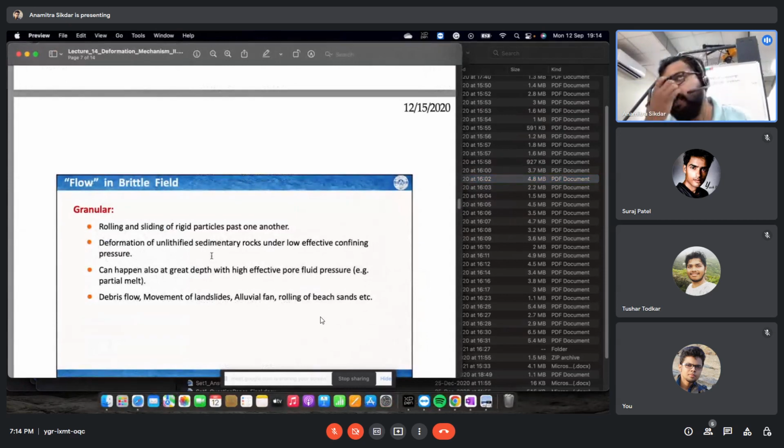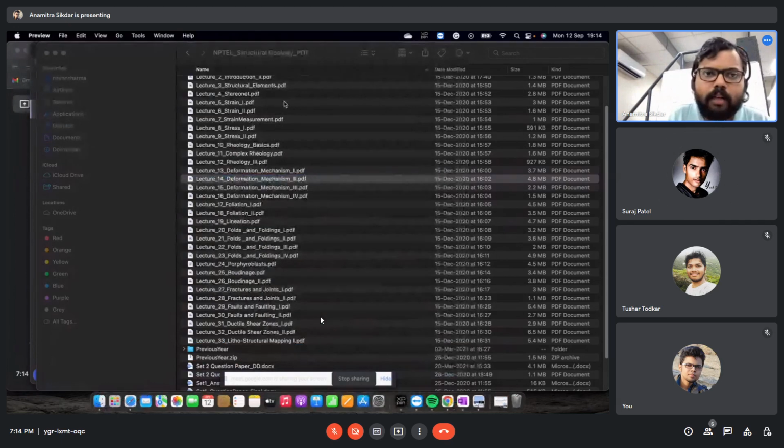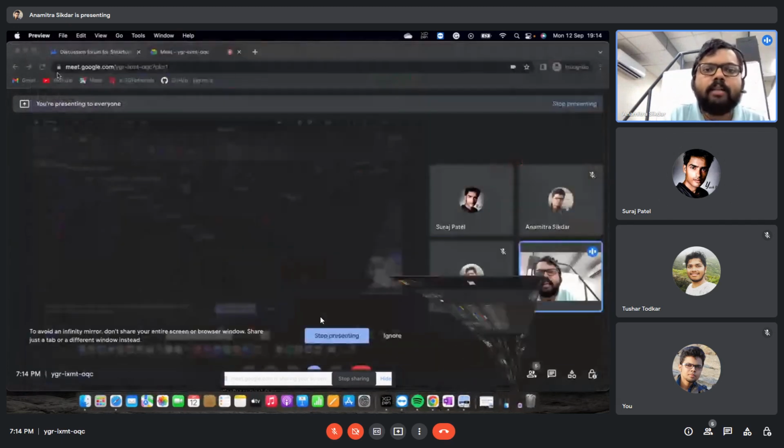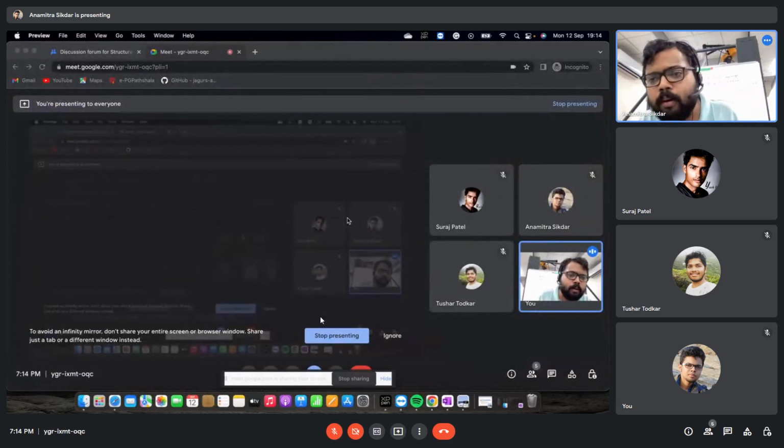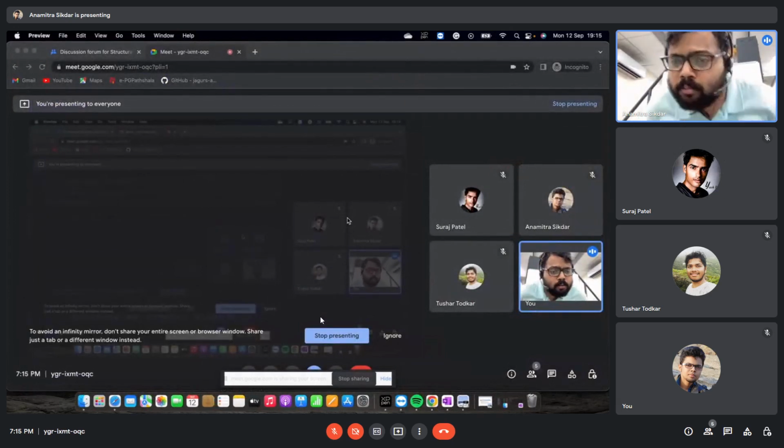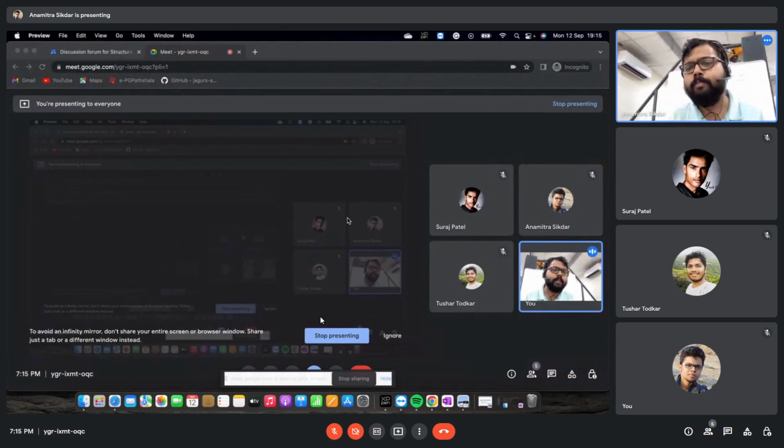At great depth you cannot usually accommodate this liquid. If the liquid increases its volume, then, suppose you imagine you have ice at that great depth. But ice, when it melts, reduces volume, so it doesn't happen with ice. And it's not possible to have ice in the normal ice state at that particular temperature and depth. If an ice-like material was there, that wouldn't happen. But a material which expands in volume when melted will increase the effective pore pressure. All right.